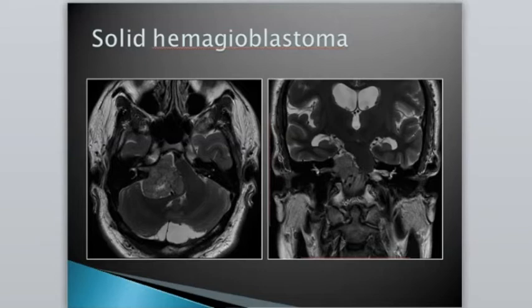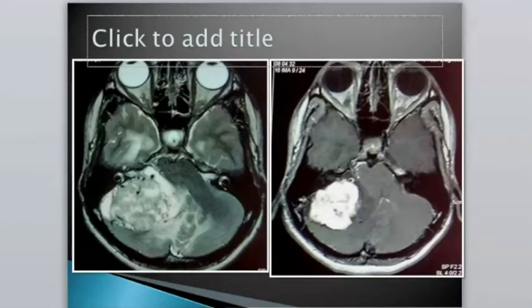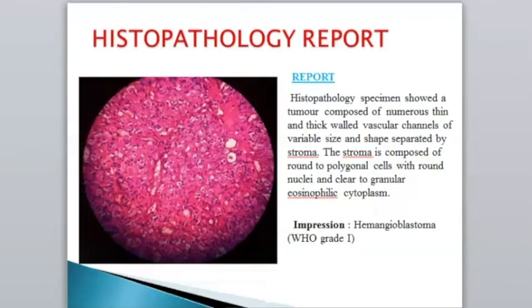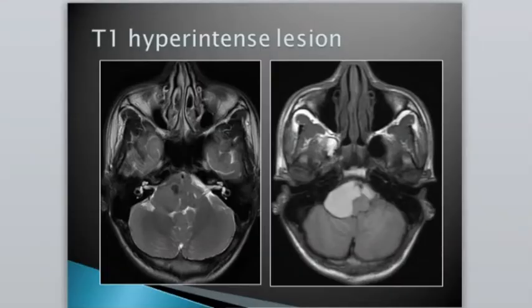Post-contrast image revealed intense enhancement of the lesion, and this patient actually came for post-operative imaging, and we asked for the pre-operative MRI. This is the post-operative, which shows near complete excision. The 7th-8th nerve complex is well visualized, and this was the histopathology report. So hemangioblastomas could be solid, could have IAC extension, just like schwannoma or meningioma, but vessels within and around the lesion and a very, very solid appearing lesion is the clue.